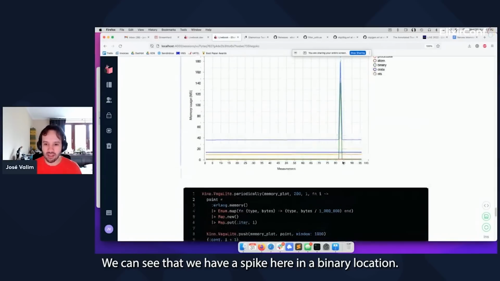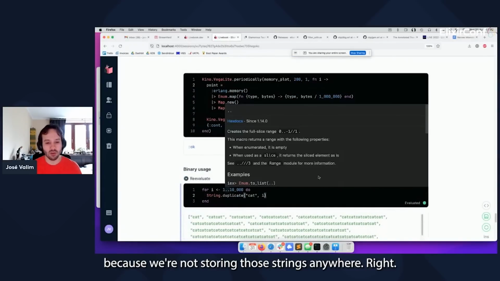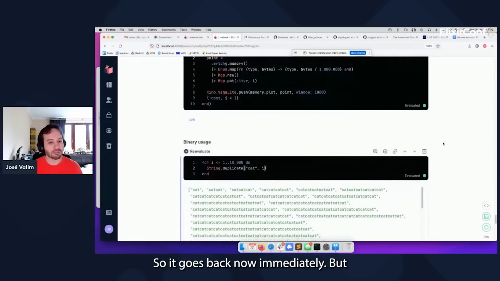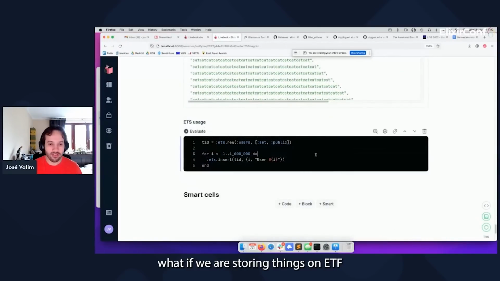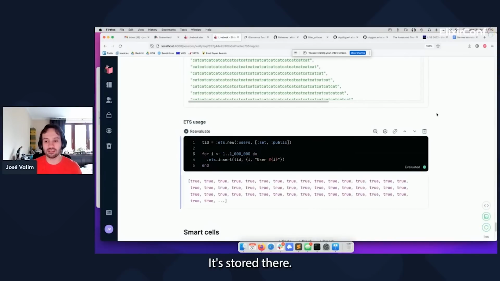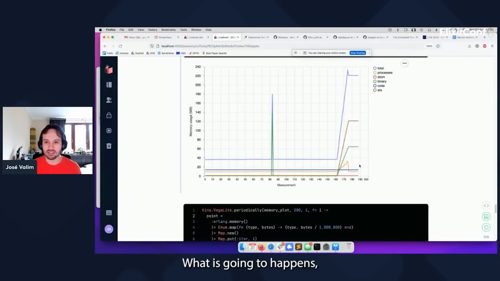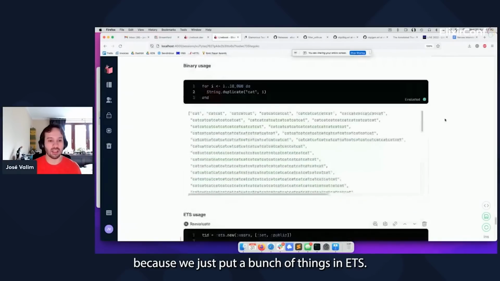We can see that we have a spike here in the binary allocation, right? And it goes down because we are not storing those strings anywhere, so it goes back down immediately. But we can say, well, what if we are storing things in ETS? Because now it's ETS, it's permanent, right? It's stored there. What is going to happen is that memory is really going to spike and it's going to stay high, right? The ETS memory increases because we just put a bunch of things in ETS.